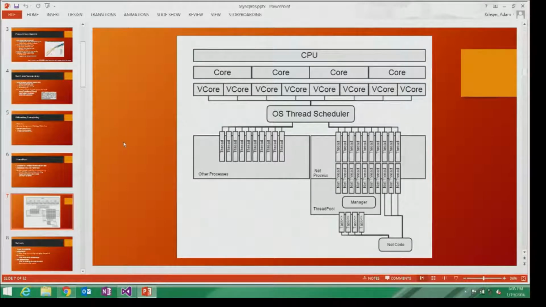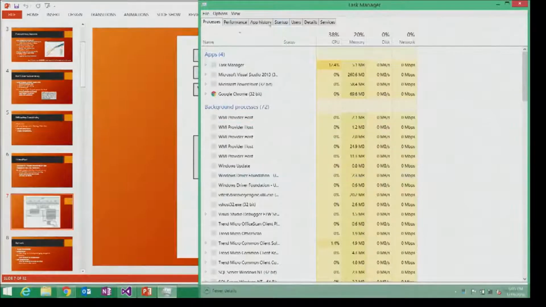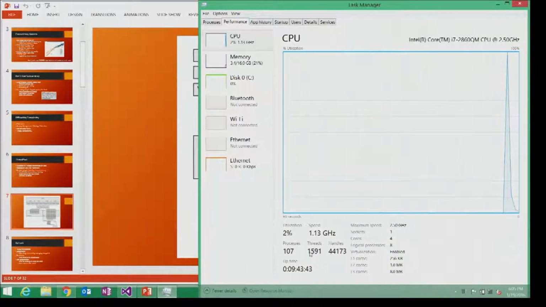So over here in other processes, they all have threads. The OS touches threads. You can see that if you look up the task manager performance thing. I've got about 1,500 threads running around on my machine. I don't have 1,500 CPUs, so the OS has to juggle them around and figure out which ones of those are going to get processing time at any one point.